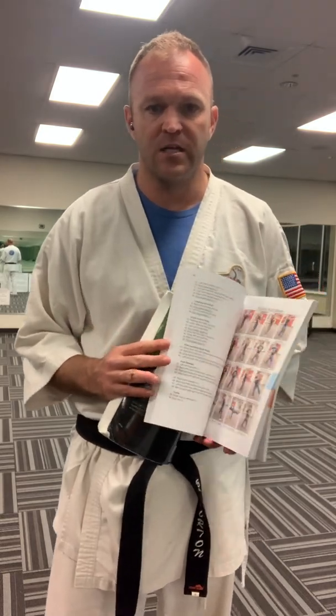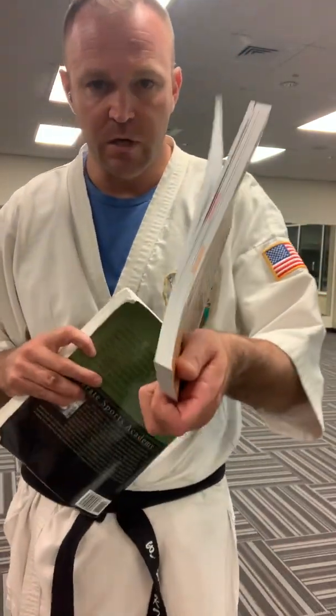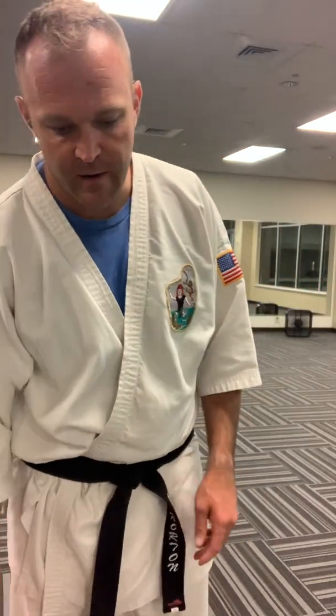But in these books, we have everything to get started with your Isshinryu training and your belt advancement. Student creed, history questions, chart 1 and chart 2, and then what you need for each belt advancement from white belt all the way up through first Dan black belt. So a lot of great information. The second edition is done in color, so you get lots of very good information and the photos to follow along. So very good. It's also color coded, if you can see there. So a lot of good updates to the second edition. The first edition has all the same information with a couple of updated tweaks that are in the second edition. So that information is all there and available.